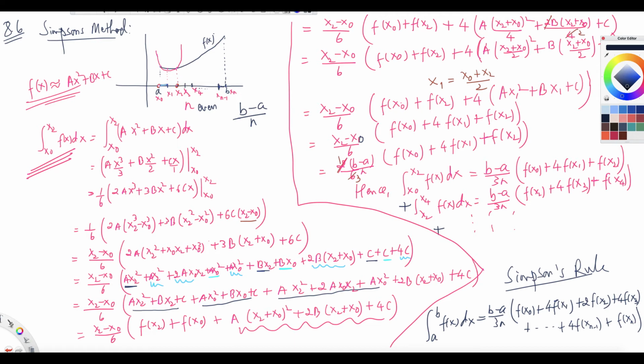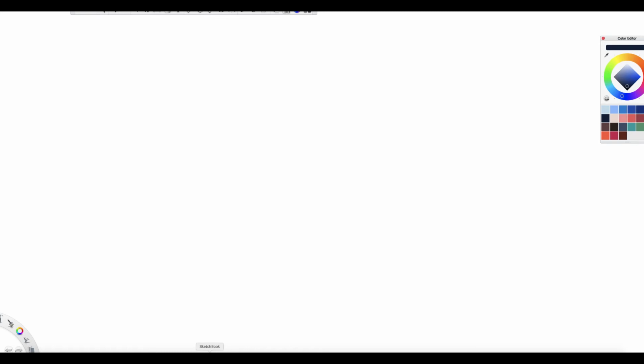So what I'm going to do next is present an example using both Simpson's rule and the trapezoid rule. I want to do question number 9 from the book. So that is the example. It says to use the trapezoid rule and Simpson's rule both, and also find the error.